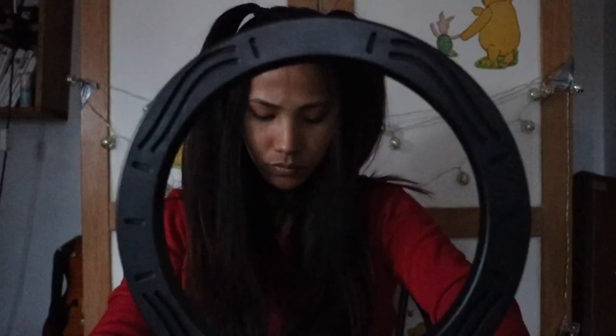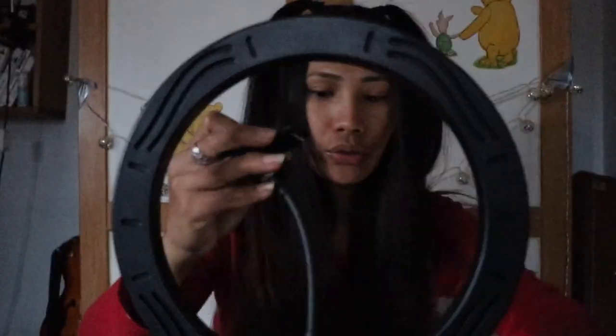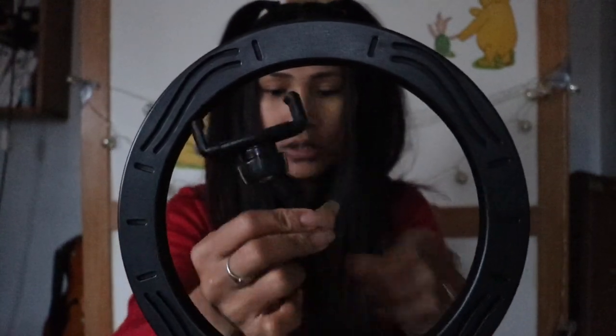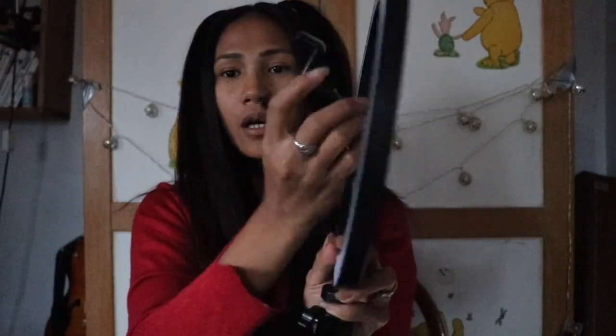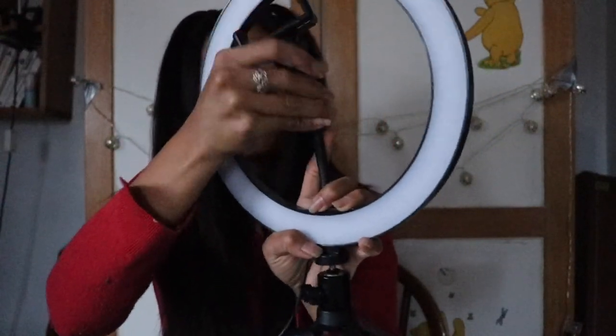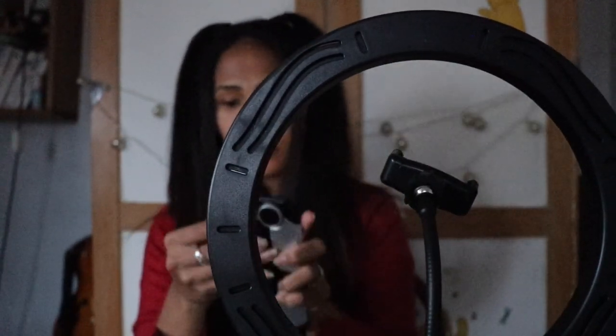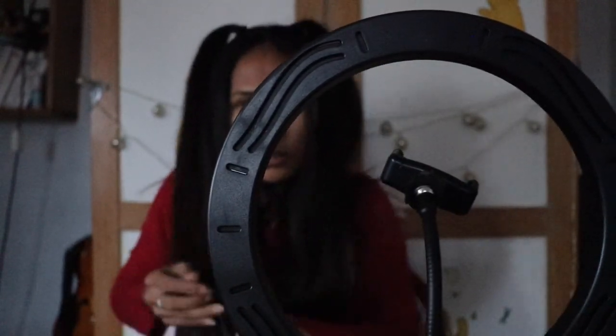So you can stand it, this is the actual view. Then we put the phone holder. And you can also rotate the phone if you like. It's rotatable, if you can see. Then you can push down and put up. So now we put the phone, my phone. We will try it to see if it's good or not.